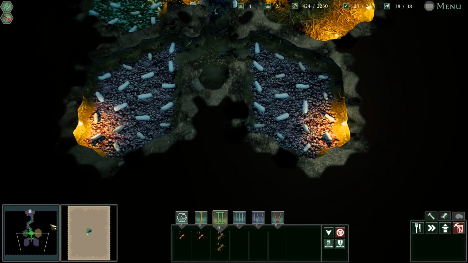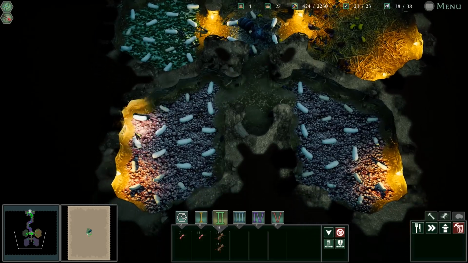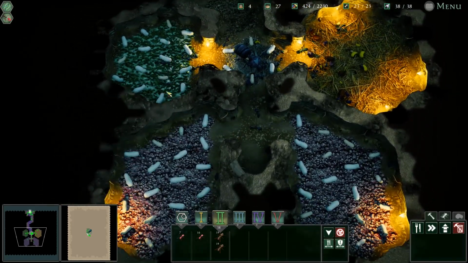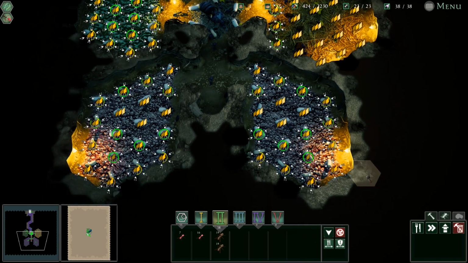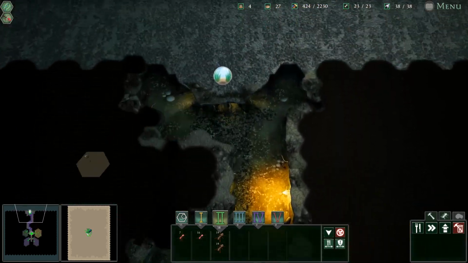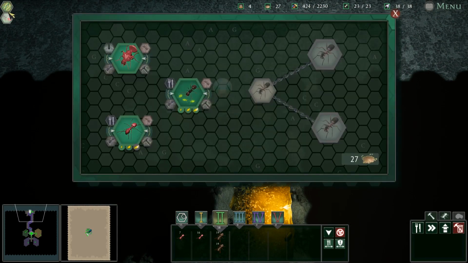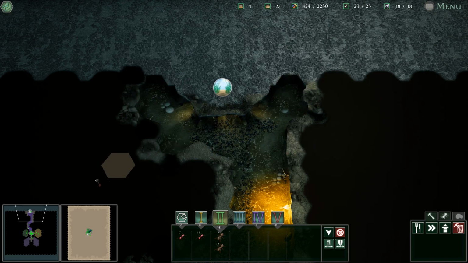And I chose extra food. And with that, I was able to expand my formicarium just a little bit. Now I have a full-on butterfly going here. And as you can see, they're all at least level 2. I could make more level 3, but I want to save all of this food for this challenge. And speaking of the challenge, let's go ahead and initiate it. We'll get a lot of food for this if we succeed.